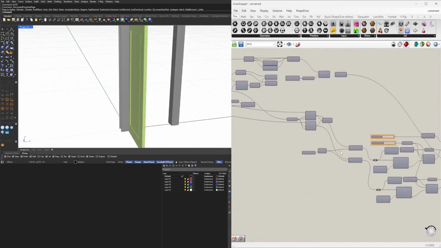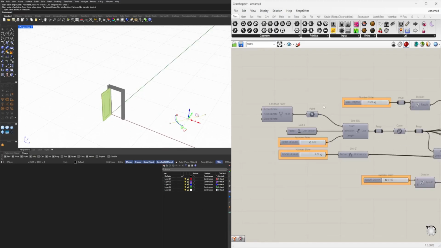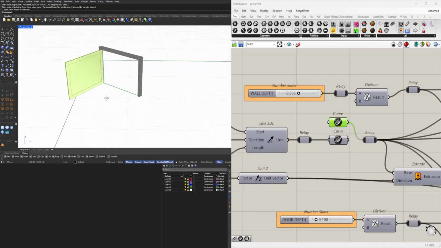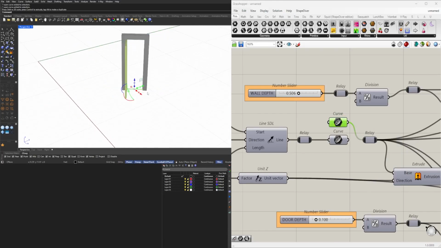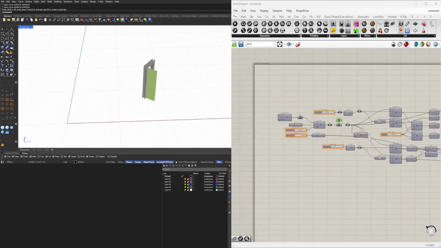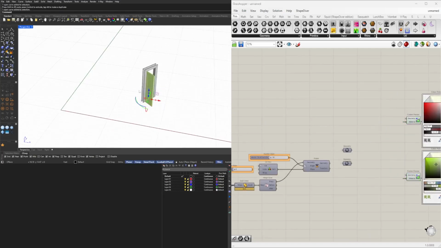So what's useful about this? Let me show you. If I took this line segment and I created it here like this, not even aligned, let's check and see if this works. Because this is kind of the point of the parametric script, right? If I set this curve and I plug it in, does it still work? And it does. So we can change the size of this to be whatever we want. You can have them within a floor plan and then just go back here and bake it.